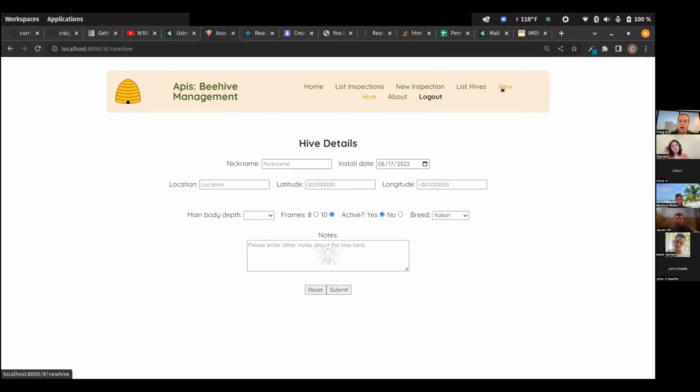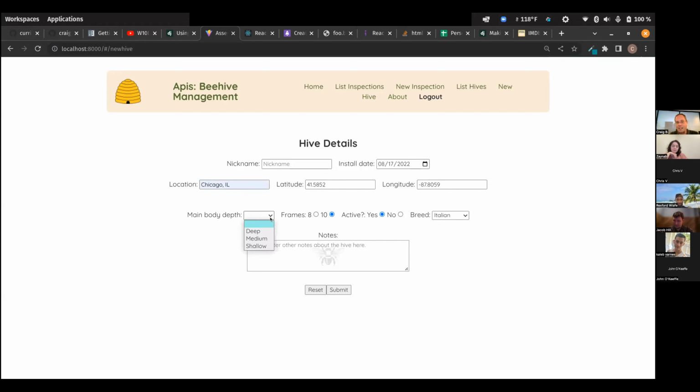If you want to create a new hive, it brings up kind of the same information fields. Here I'm using a geolocation API, so it pulls in not only the latitude and longitude for wherever this IP address is associated, and in this case, it's Tinley Park, which I guess is a little bit northeast of here, but you can change that if you want to.